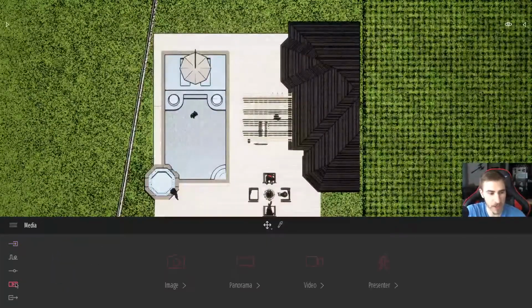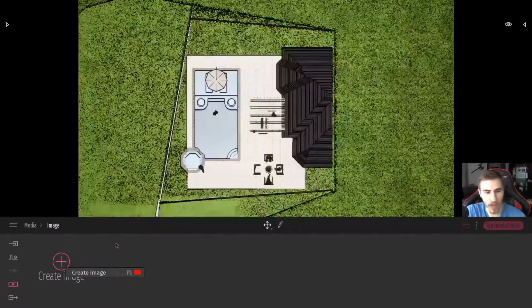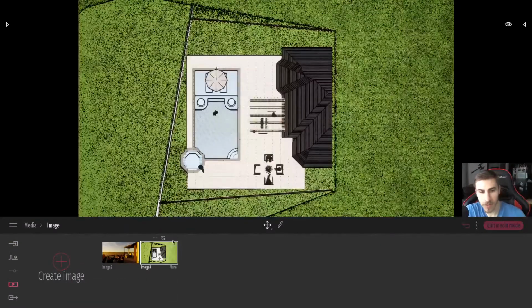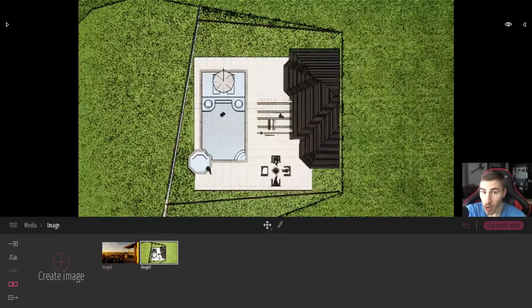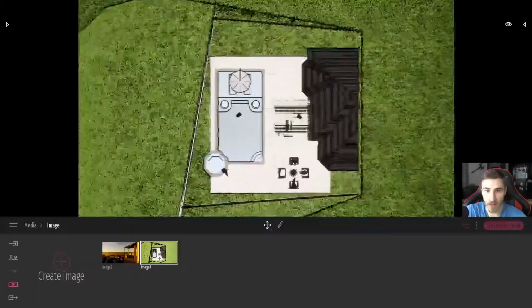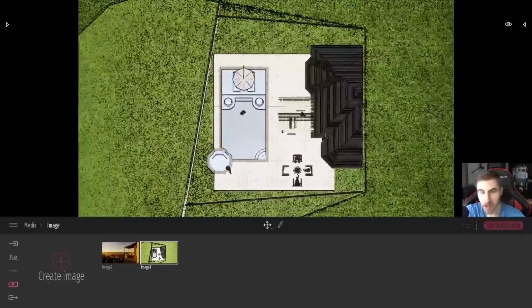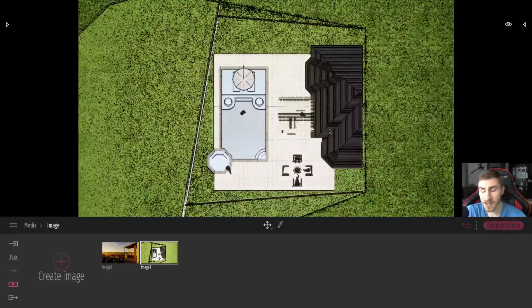So, of course, what we need to do is come down here to image. Let's go ahead and create another image. And you can immediately see that I've got this view in my image. Now, if you want to, you can render this image, and we've got the whole site here for our site plan. You can render this image, but this looks really terrible.